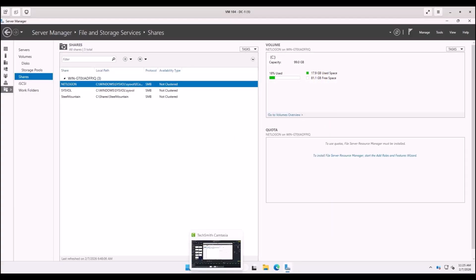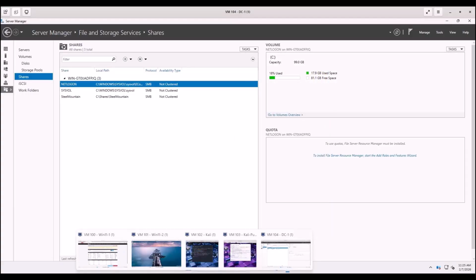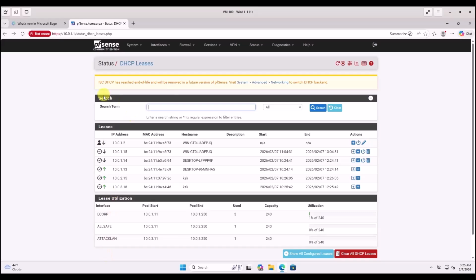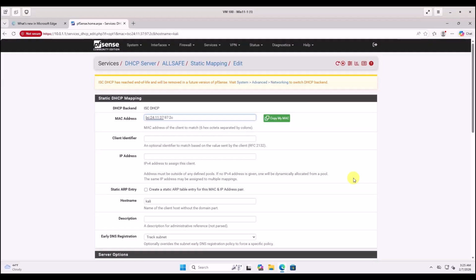So we'll go back to our Windows 11 machine, because that's where I'm logged into pfSense right now. And we'll come down to Kali Linux. First, the 2.15. Remember, that is our Kali Purple. Again, we select that plus sign, and we give it the IP address of 10.0.2.2.